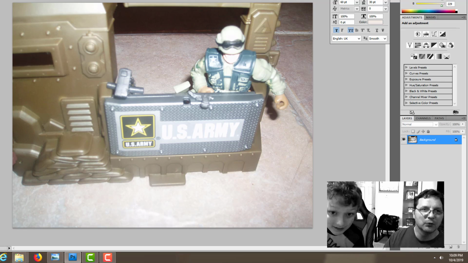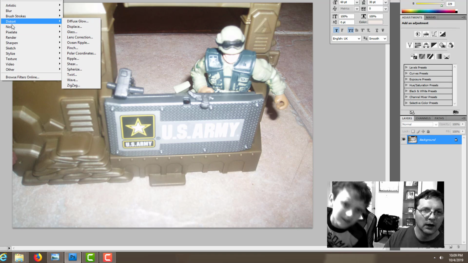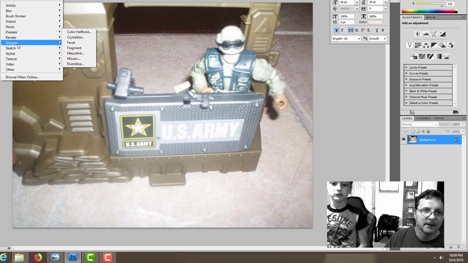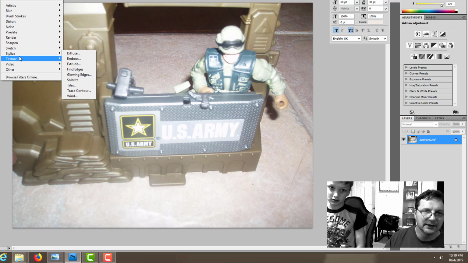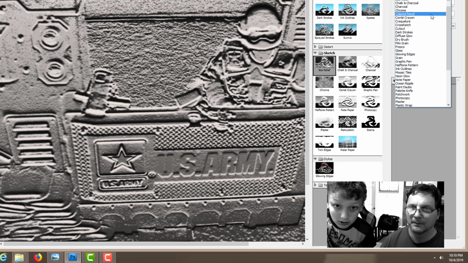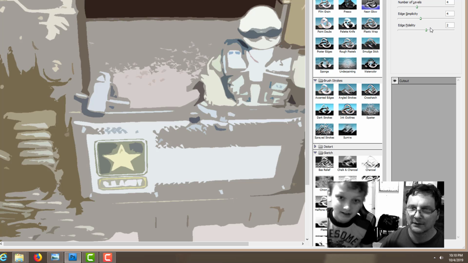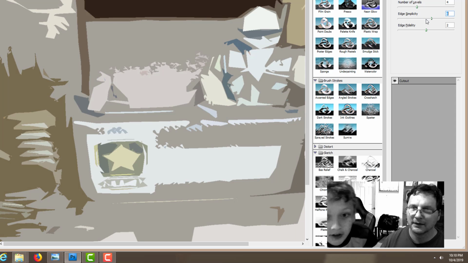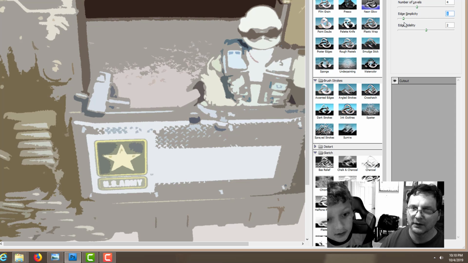Let's go into a different one. Let's do the stylized. I don't think we need texture because we already kind of looked at that. Bas relief. Oh, looks like nothing. All right. Looks like a drawing in black and white. Cut out? You like the cut out? No? That looks so drawn, but at the same time, so not drawn. Yeah, I think we're going to go this way with it.